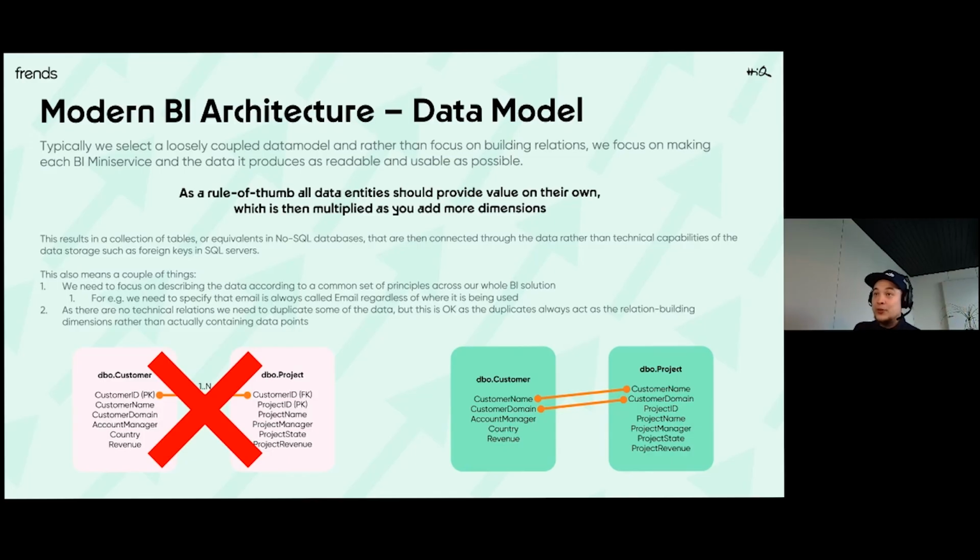So we allow and assume that the data is bad in the beginning, and the whole ideology is built around this principle that we want to transform the way that you think about the data and the way that you use the data in the systems so that it would always be correct. And that's where, of course, the BI mini service comes into play. So don't do it like that, not with foreign keys and primary keys and artificial relations, but with a loosely coupled architecture with actual understandable relations between the data itself.